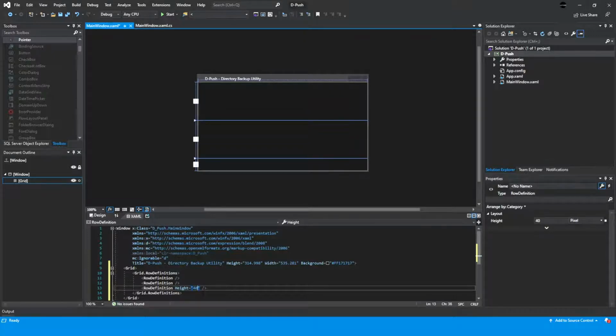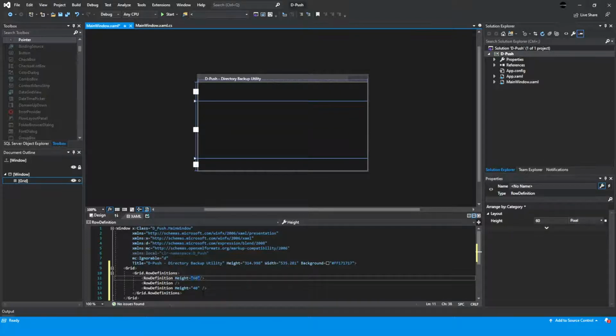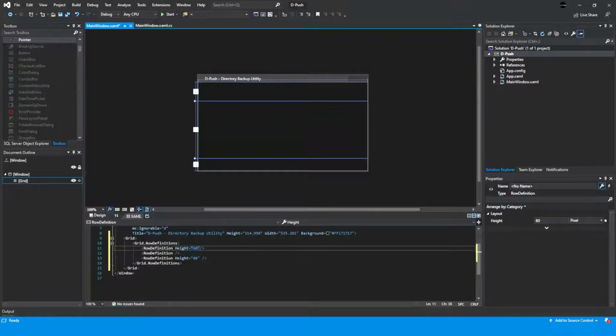Yeah, that should be alright for buttons. We'll keep the center as unpositioned. So let's do a height and then maybe do 60. That could work. We'll see how we get on.